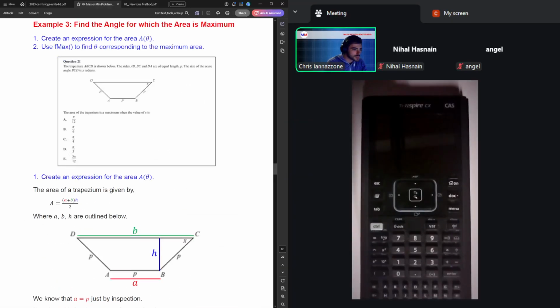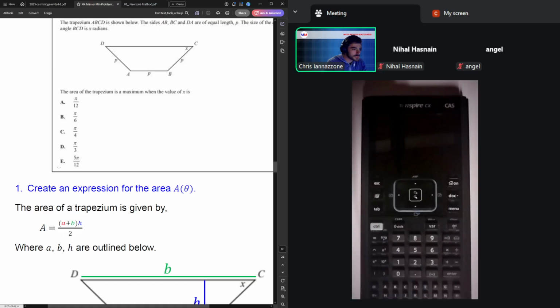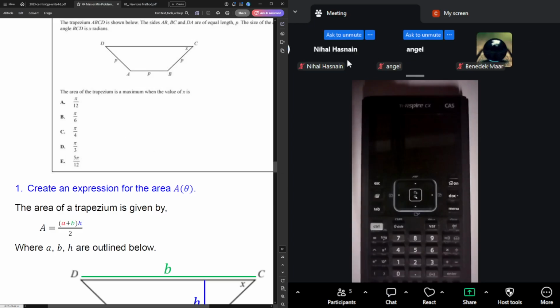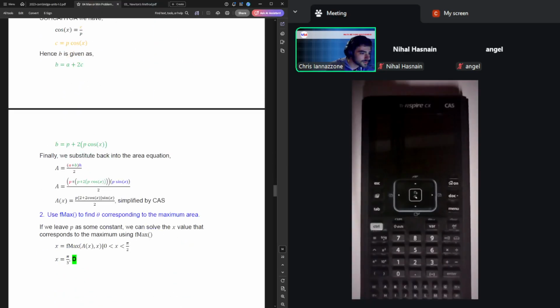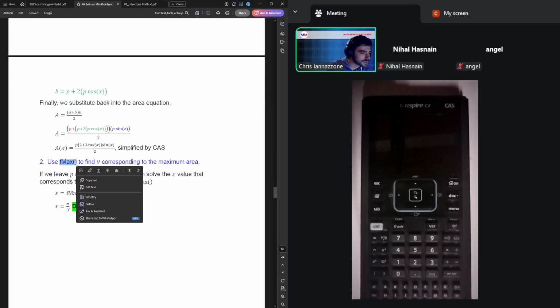Maybe another thing you could do, this is like a multi-choice exclusive thing, you could also just look at your spread of answers and then make that the domain. So whatever the smallest one is and whatever the biggest one is, I think there's pi on 3. Whatever the biggest one is, you make that your domain, and then whatever answer gets spat out gets used. Because there's only going to be one valid one for the maximum.